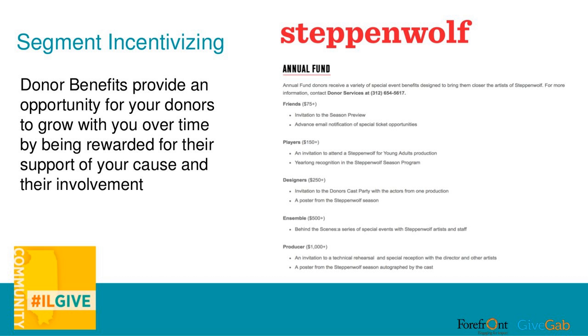And as you can see here, a person who's at the producer level who gives $1,000 or more is likely going to receive different messaging or have different opportunities than someone who only gives the $75 level. Those are very specific types of donors with very specific relationships to your organization. And now I know a lot of organizations struggle with, well, how do I actually provide benefits or incentivize people to give in my organization? We don't really have the capacity for a lot of these things, but there are a lot of different ideas you can play with to maybe develop strategies that will incentivize people to grow within your organization and move forward in those buckets.